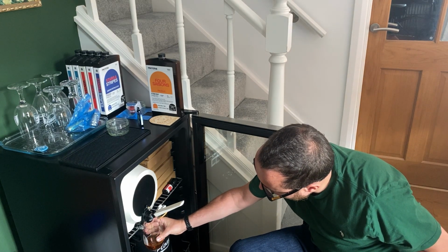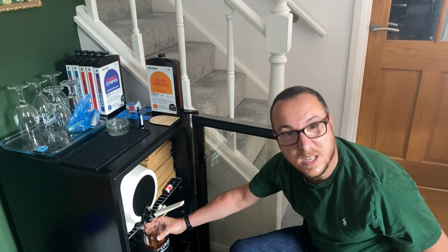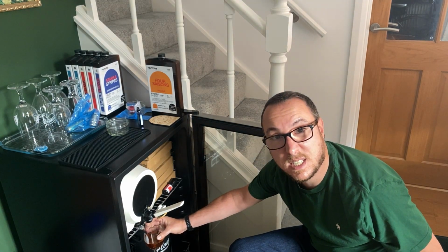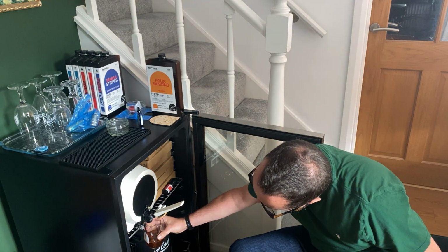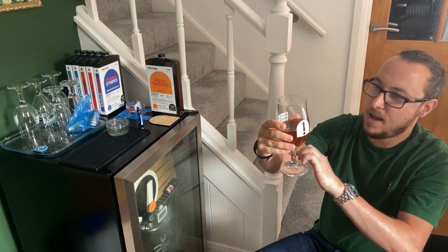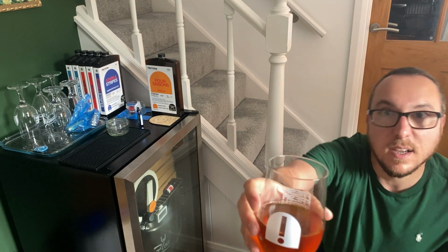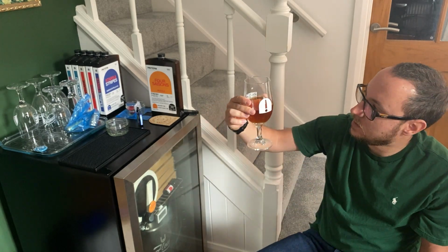So, as you can see, it is pouring at 45 degrees, but it is a bit of a slow slog. So bear with me, I'll try and get a pint out and I'll cut in a sec. Okay, so here we go. Four Seasons, a bit of a chill haze, but yeah, no drama there. It's not very carbonated at all, so it is a bit flat. You can hopefully see that there. Nice orange colour to it.